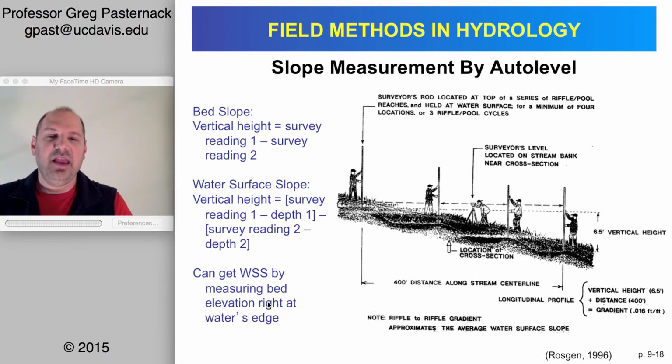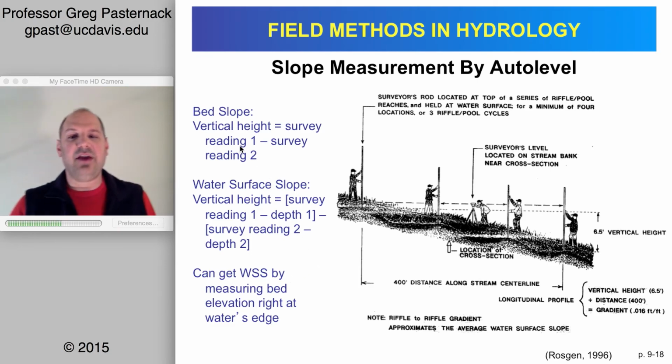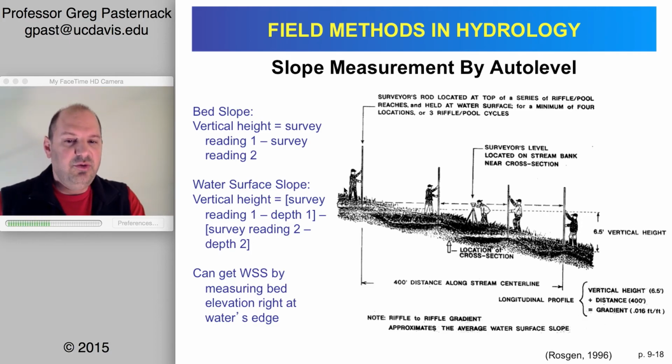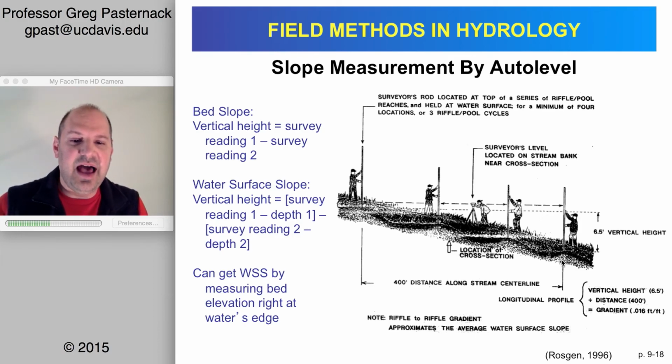That's the easiest way. If you're in a river, like walking down the thalweg or something, and you want to get the bed slope and the water surface slope together, you take your survey reading and you subtract the water depth. That's going to put you down to the tip of the pole. And then do that difference between 2 different locations, then you get it. Now, of course, another thing is instead of just going the overall slope from upstream to downstream as shown in this example calculation, would be to get a whole lot of points, or even these 4 points, and then do a least squares regression best fit line through that and get the overall slope that way.